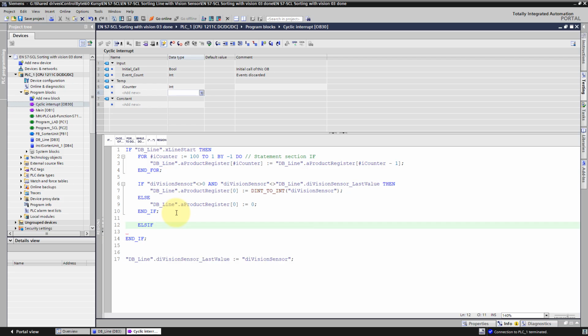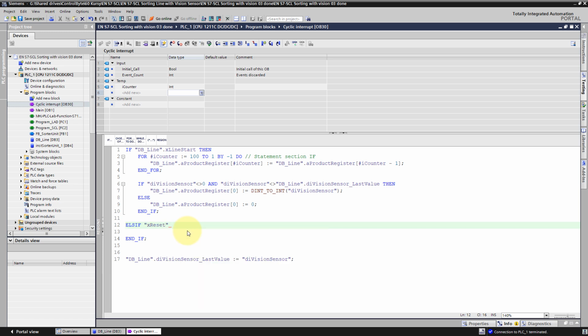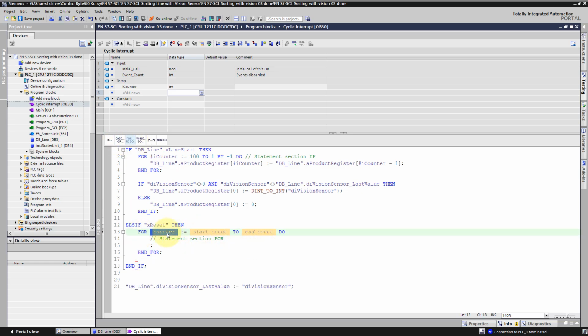Let's implement also a resetting function. We have a reset button in our control panel. So if we have to reset our array of product register, we have to implement a for loop from 0. We can use the same counter.